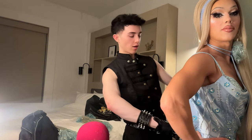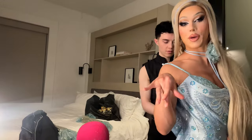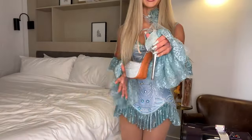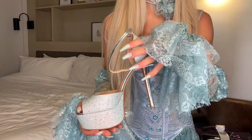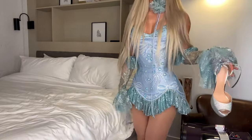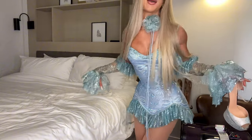Okay, should we show them what it looks like in the back? So we tried our best to close them very well. We're gonna put on the rest of the look and I'll see it in Times Square. Here is what the fit is giving. I have my glass slippers that I'm going to be putting on, a little nail cam moment, get into the details, baby. I'm obsessed with this choker moment. I really wanted to emphasize Cinderella's choker, but make it more fashion-y. This is actually a Versace reference, so I'm living for the fantasy. I even have a little panty right there in case it blows up in Times Square.